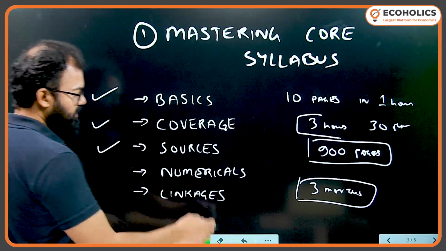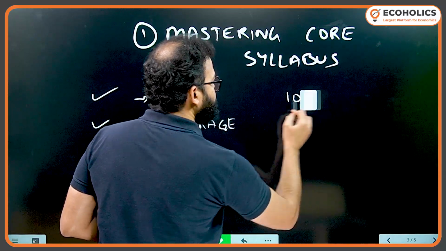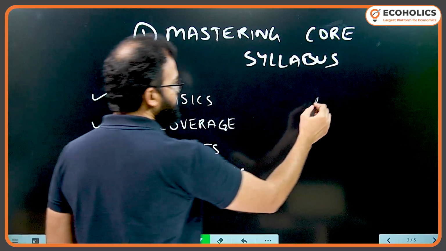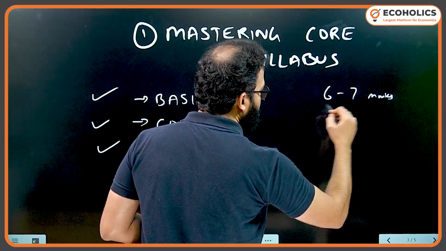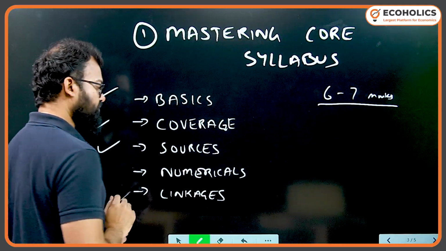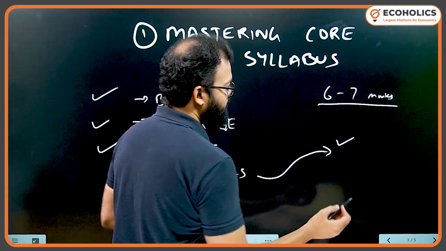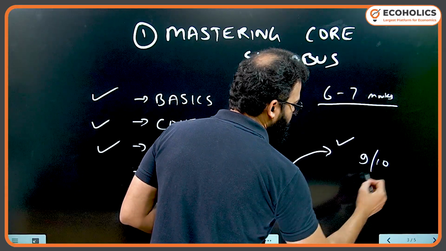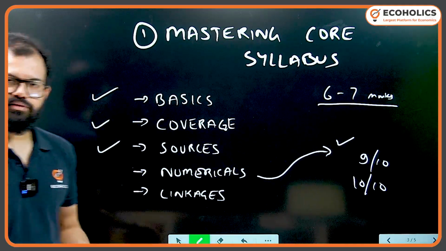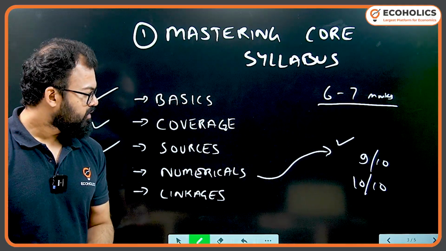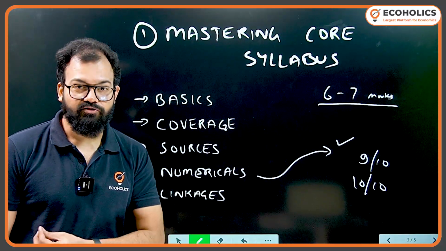Now we have numericals. So under numericals, you know the beauty of numericals, because in UPSC somewhere around 6 to 7 marks you will get in one question, 6 to 7. But if I talk about numerical, and if that numerical is right, you will get 9 out of 10 or maybe 10 on 10. Depends on 20, 30 marks, 25 marks, 18 marks. There are different marks. So the beauty of numericals is, you will have the chance to gain full marks.